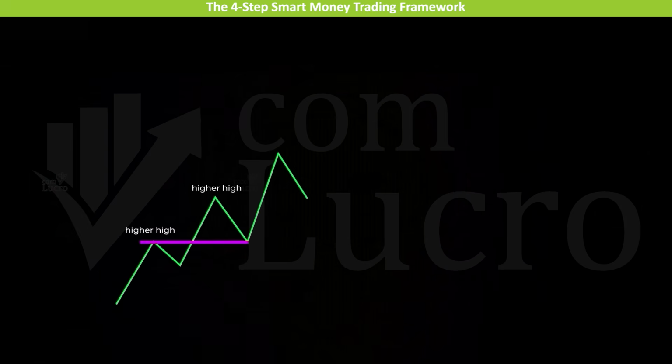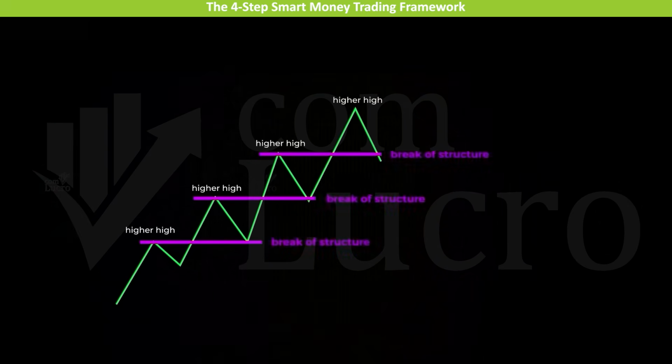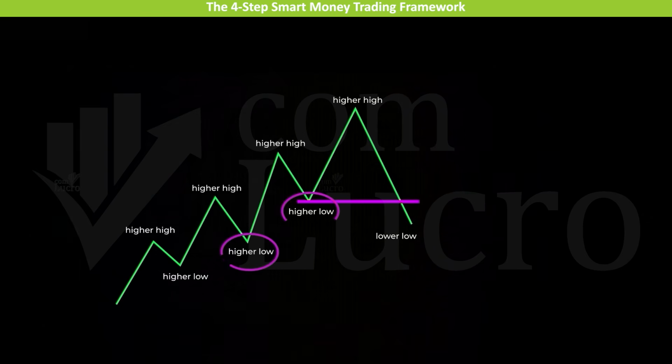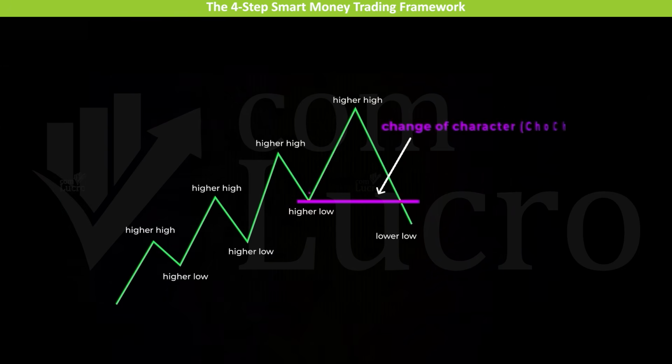In an uptrend structure, each time price breaks the previous high, it creates a new higher high. This movement is referred to as a break of structure, commonly abbreviated as BOS. Of course, markets do not remain in an uptrend forever. At some point, the trend begins to change. This shift occurs when the previous lows are broken, leading to the formation of lower lows. Before this break, price was forming higher lows. Once those levels are broken, they turn into lower lows. This break of the previous lows during an uptrend is known as a change of character, often abbreviated as CHoCH.